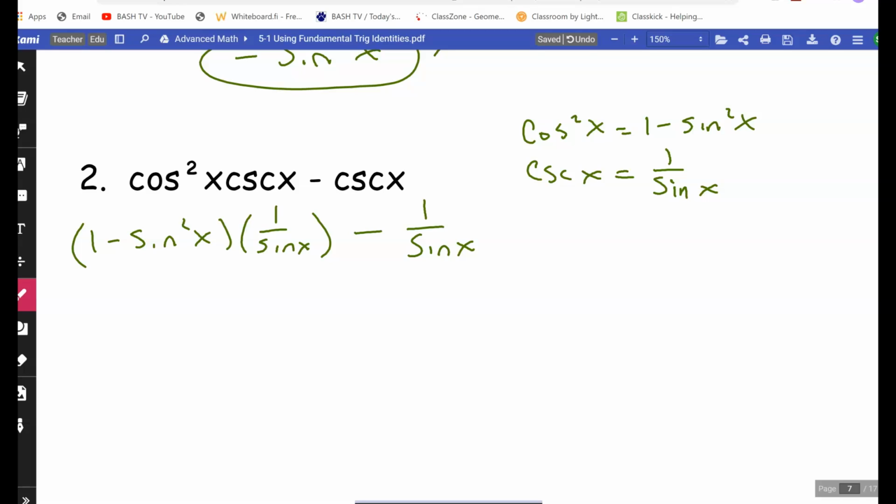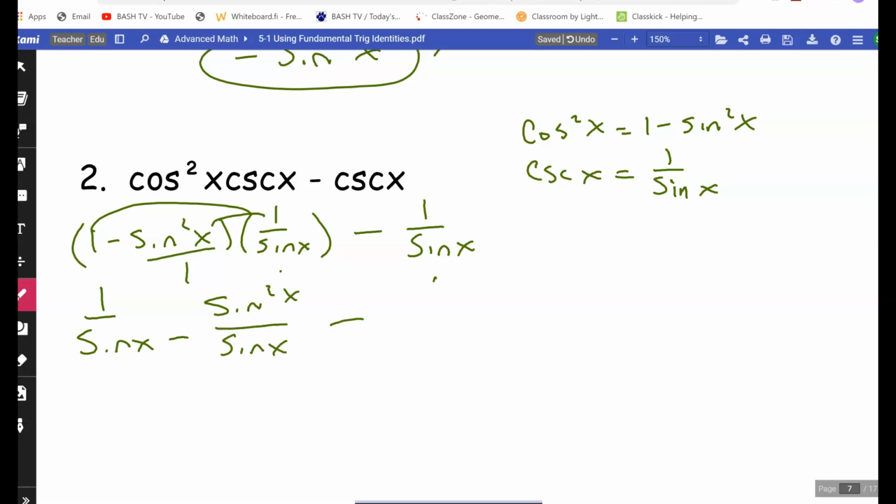Okay. Common mistake with this problem is people will subtract that and that, the 1 over sines, and get 0. You can't do that. It's multiplication first, so we have to distribute. So 1 over sine times 1 is 1 over sine. 1 over sine times sine squared. This is 1 over sine squared over 1, so we get minus sine squared over sine minus 1 over sine. Again, everything's in terms of sine, so we can work things out.